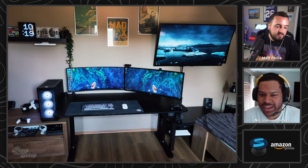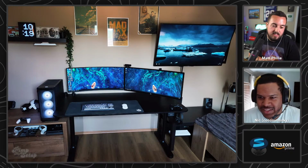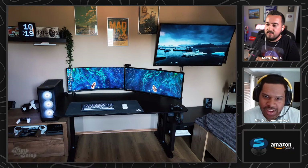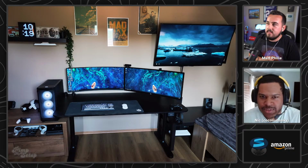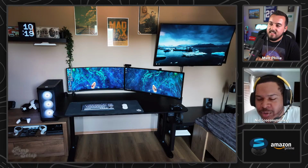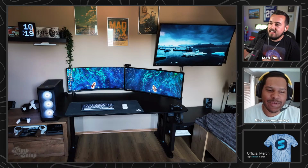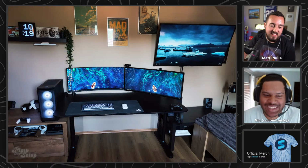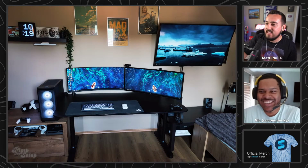I only thought 18 because there's a lot going on: the console shelf on the left, and the small movie posters. Fury Road is the newer Mad Max, so it's not like a throwback. Yeah. But I don't know. Oh, Point Break. I should have guessed a little bit older, because I don't know anyone younger than me who's seen Point Break. I don't even know what it is, honestly. It's a pretty good action flick. Okay, well, it's been added to my list.